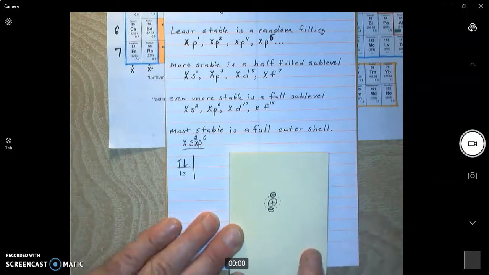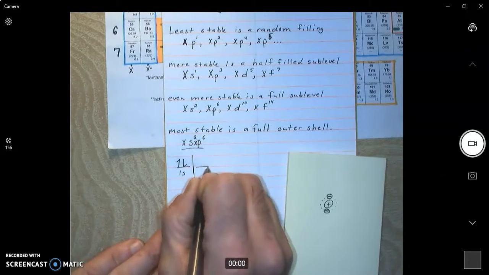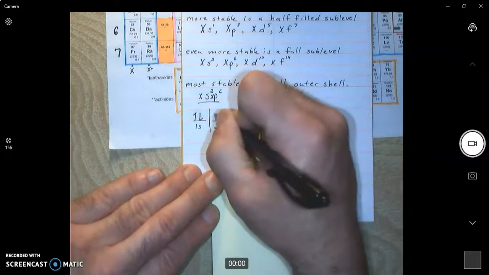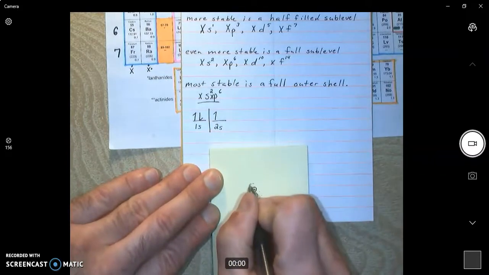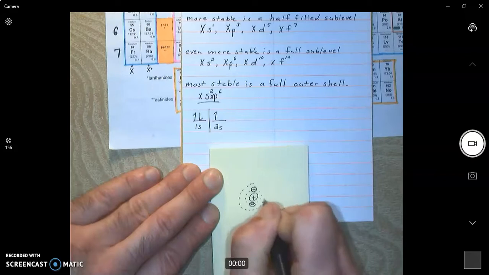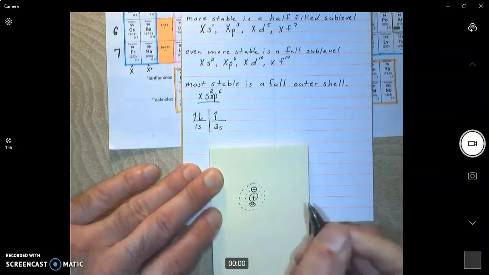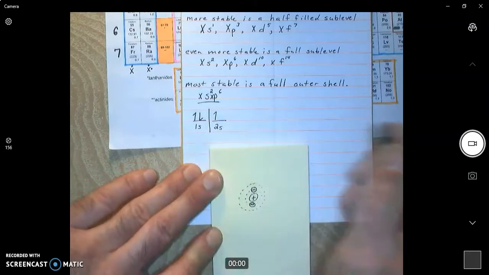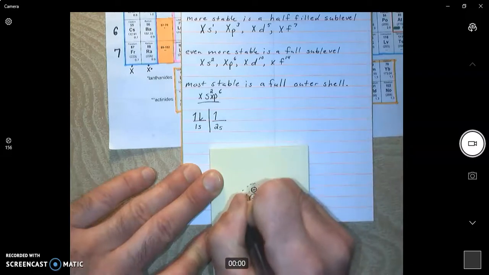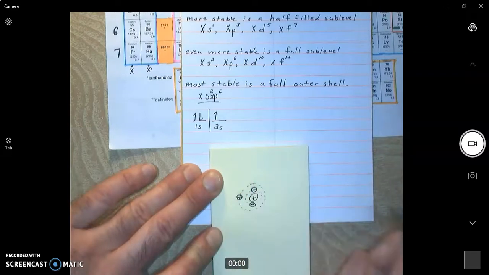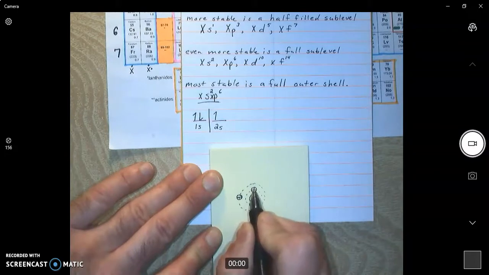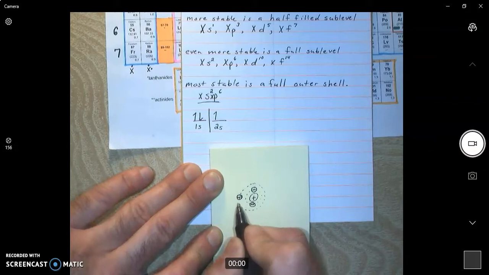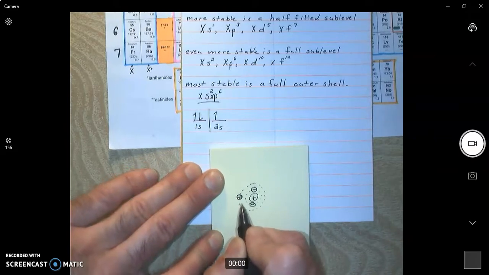Okay? Now, after that, we come into our 2s. Okay? The first electron that goes into the 2s is going to have some shielding. So the shielding of the previous two electrons is going to make this probably a little bit easier to remove than that first electron when it was the 1s1. So that first electron, we'll just put it over here. Okay? A little bit easier to remove than the very first one because there's some shielding, but it's still a half-filled sublevel, so that's going to be fairly energy consuming to get rid of.